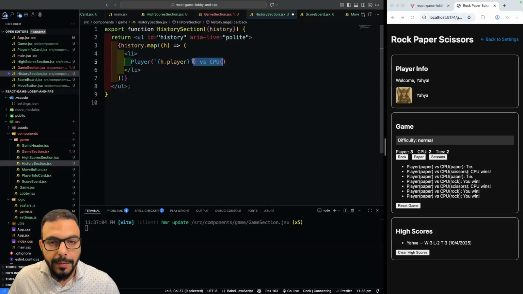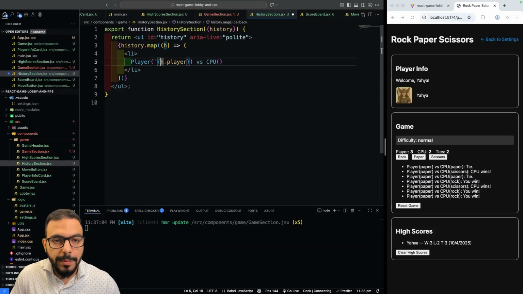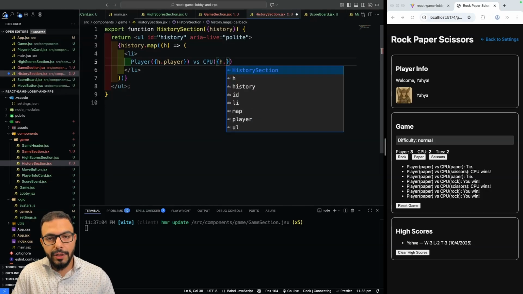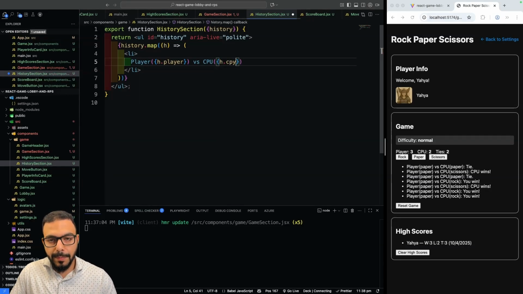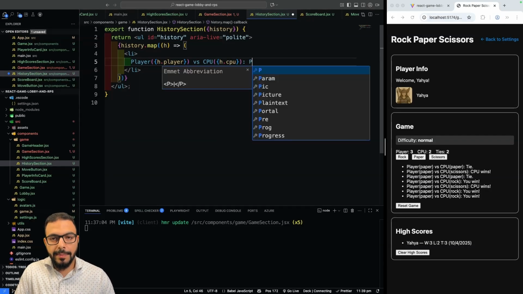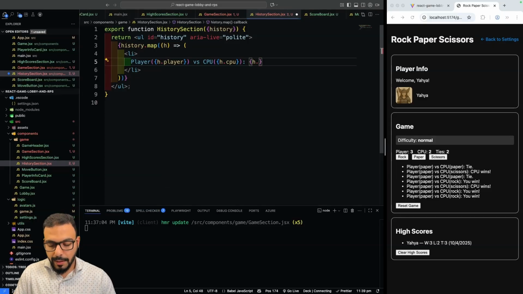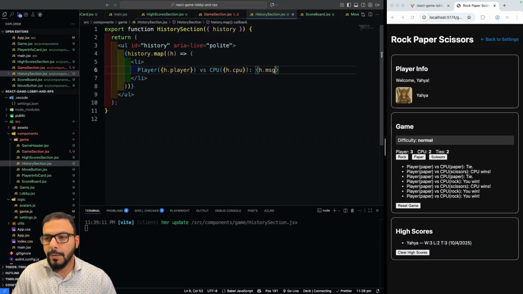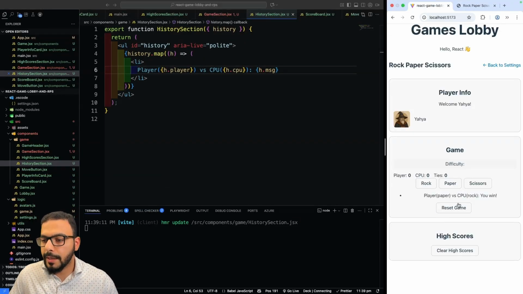Actually, let's go ahead and get rid of this backtick here, and this is going to be h.cpu, and then we'll have whatever the message is, so h.message. We save, scroll back here, and there we go. We actually get the hard-coded history object that we passed in, and it's populated right over here.